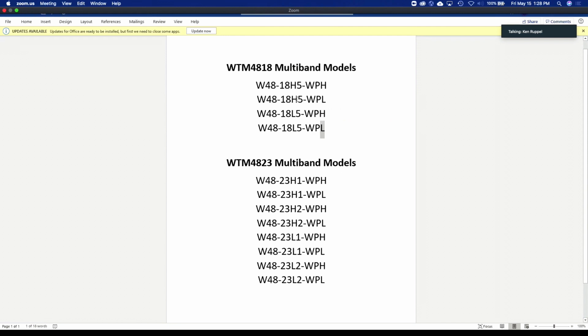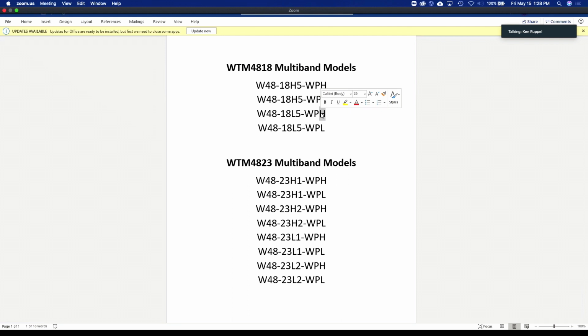The other two models, as you might guess, we've got the high on the 18 and the low on the 80 combined in the same terminal. And then the low on the 18 and the high on the 80 combined for the opposite side of the terminal. So, those can be tricky things. Basically, you're going to install them per your 18 gigahertz licensing. And if you haven't planned ahead on the millimeter wave radio, hopefully that all works out for you. In most cases, it will.